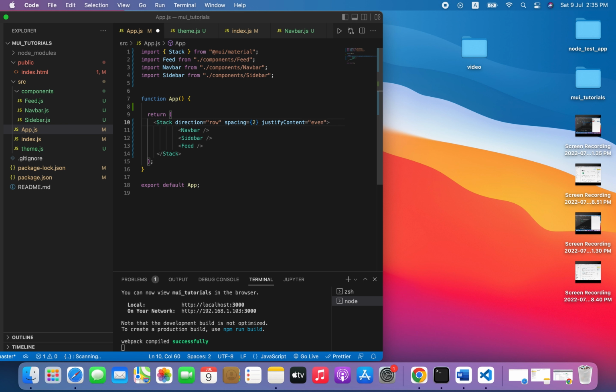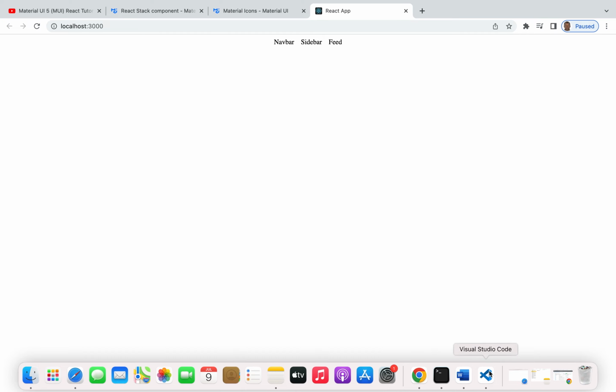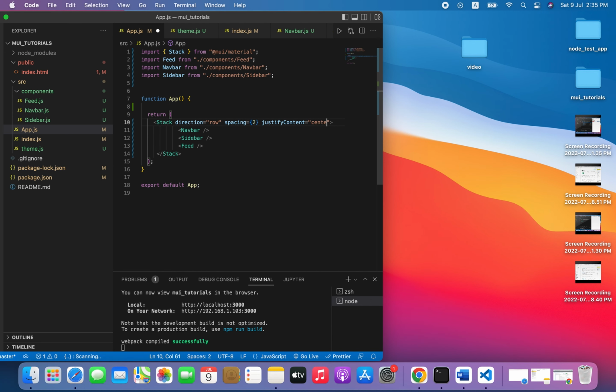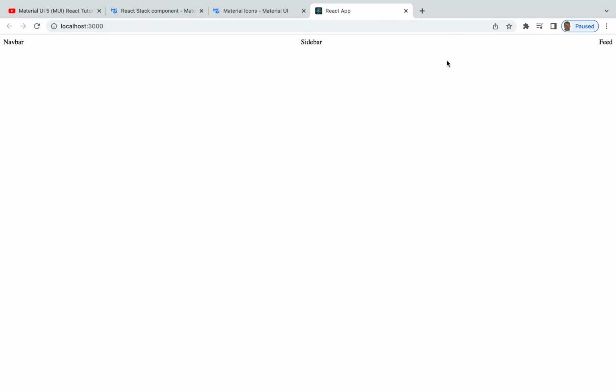Let's do space evenly. Now let's first of all do center, and then we'll change it later. Center, and then we'll change it to space between. Yep. Okay, looks good.